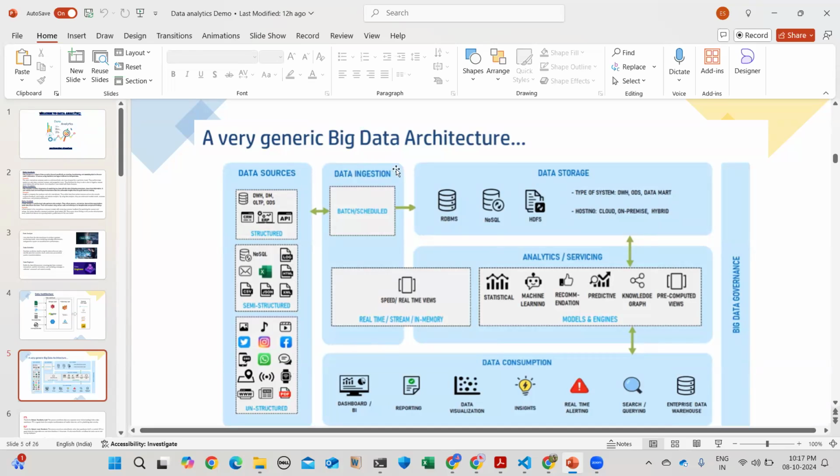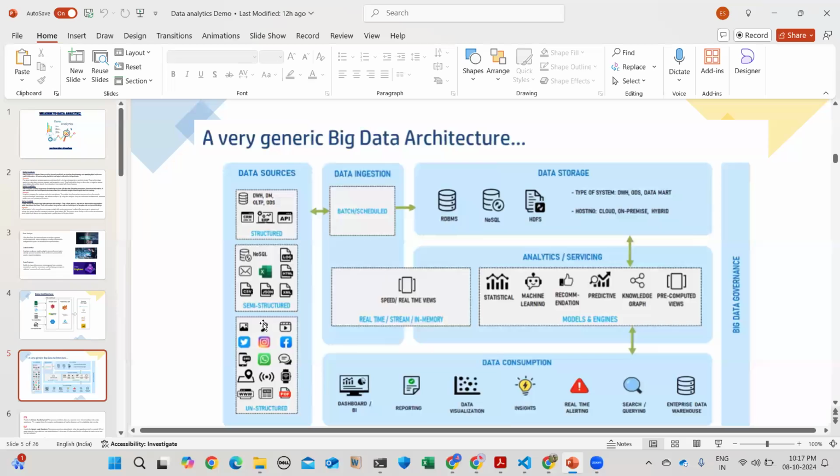The second thing is data ingestion. What is data ingestion over here? It is nothing but we are allocating the batch of data sources required for our analysis. We are choosing the batch of data and extracting the data from the data sources. It might be structured, unstructured, or semi-structured, right? We are extracting a batch of data for our analysis, and it will be stored in RDBMS, NoSQL, or Hadoop file systems.